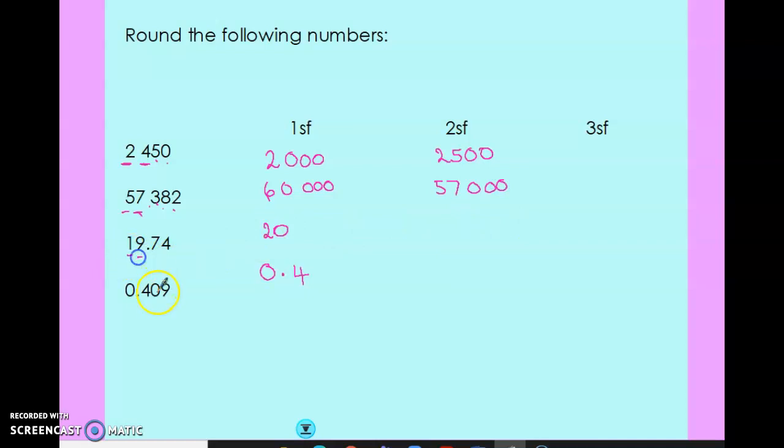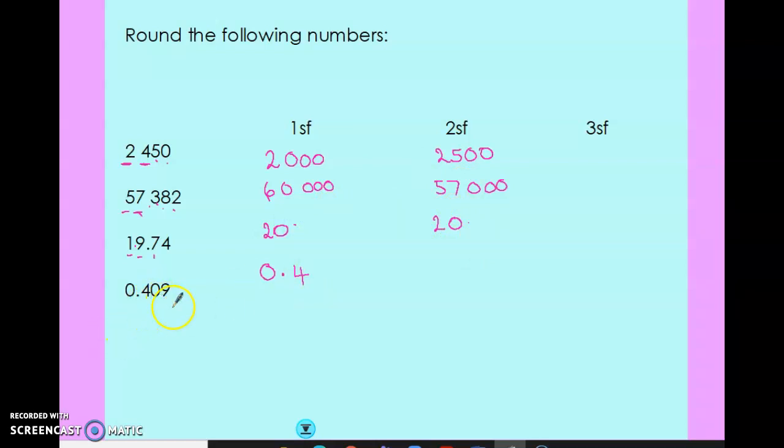2 significant figures this time. I've got 1 and 9, so I've got 19. After the decimal point is a 7, so that's going to push that up. After 19 we get 20. Don't want to fill in after the decimal point because they then become significant, so I just leave it as 20. In this case, 19.74 rounds to 20 both to 1 significant figure and 2. In this case the 0 is significant here and this one isn't.